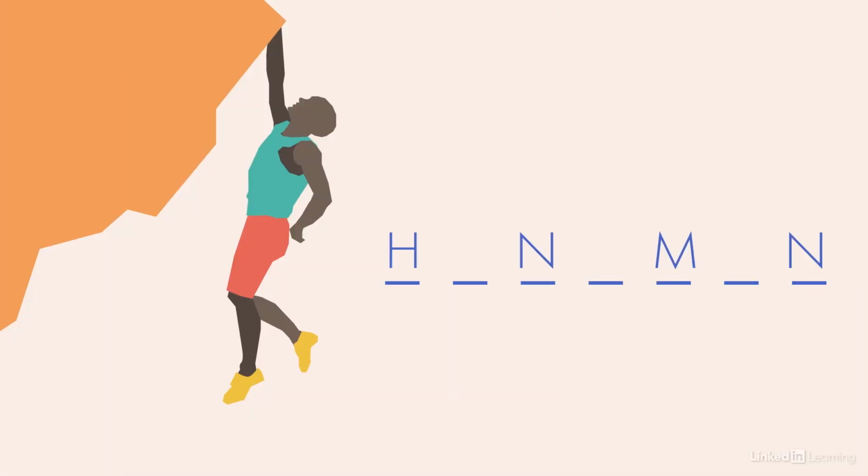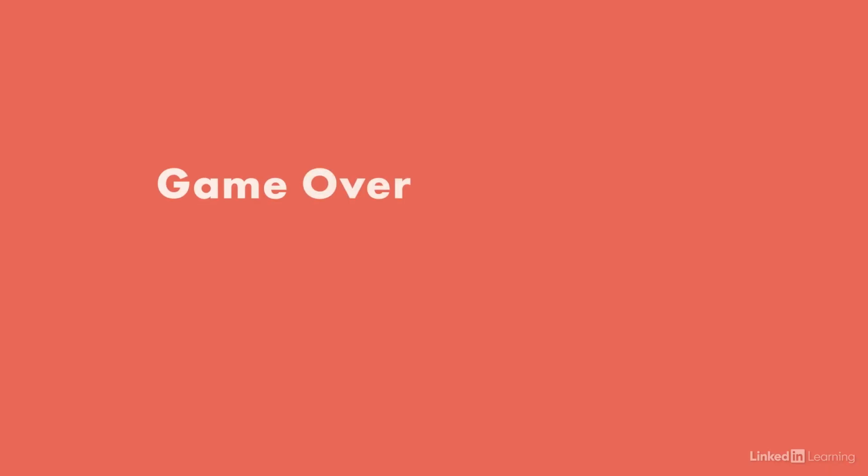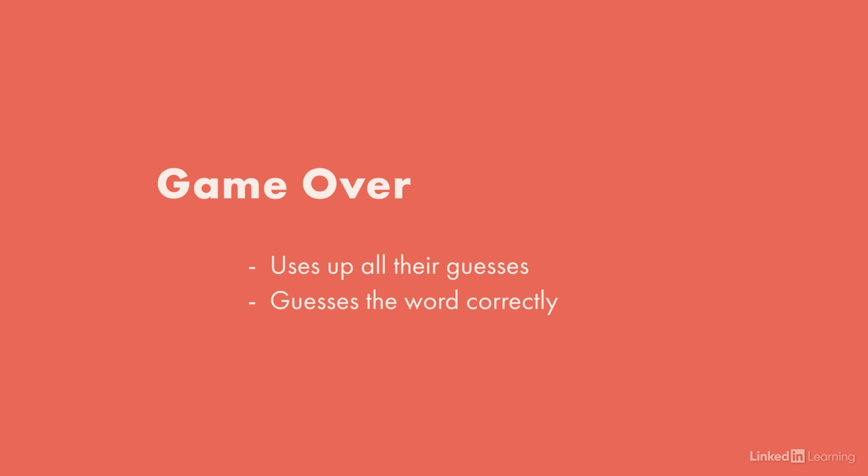Did you ever play Hangman as a kid? If so, you may remember that one player, also known as player 1, comes up with a word or a phrase, and the other player, also known as player 2, has to guess it. So when is the game over? Well, the game is over when player 2 either uses up all of their guesses without correctly guessing the word, or they guess the word correctly using the guesses they have. Either way, the players need to keep track of how many guesses are left throughout the game.